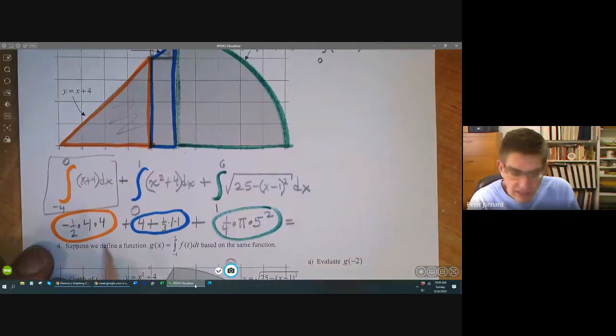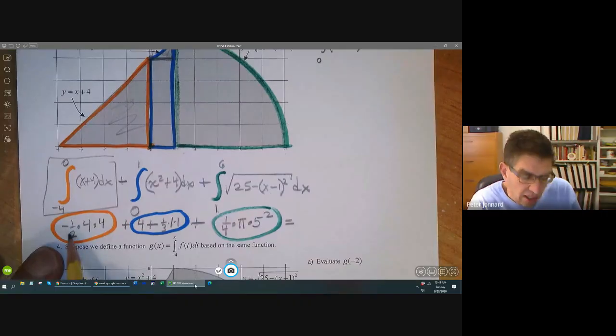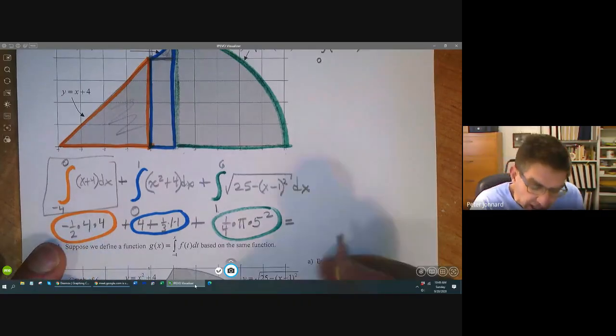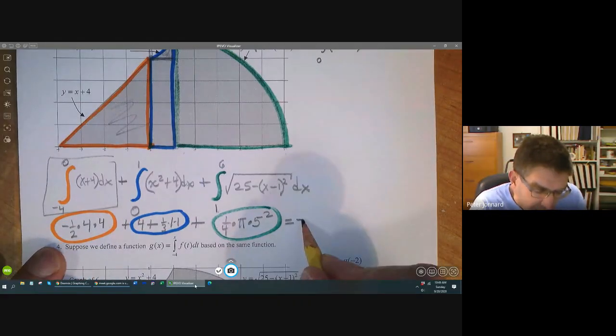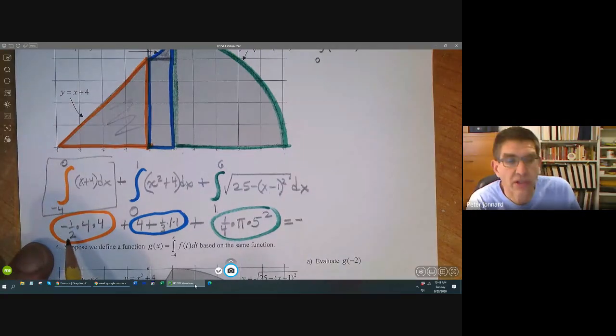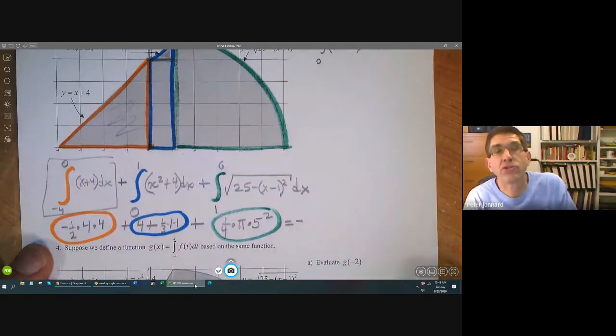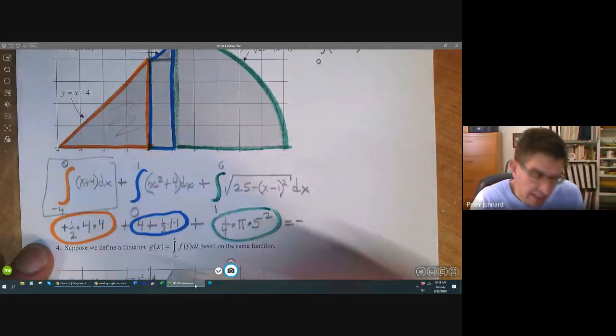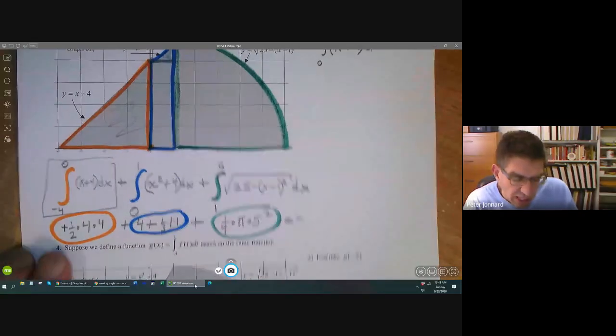What are these different areas? This looks like what? 16 halves, -8. Okay, that's weird. Why would I have written a negative there? That's really weird. I'm sorry. I'm not going to reshoot the video based on that. I don't know why I did that. Okay. That was weird. What was I thinking?